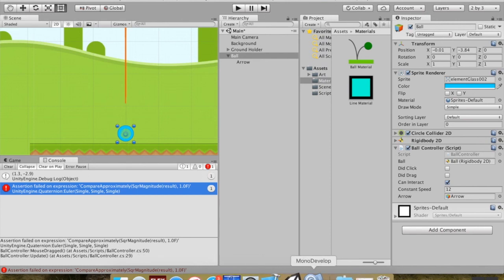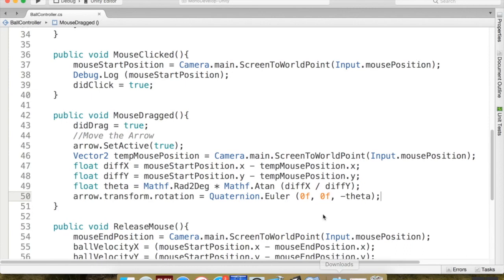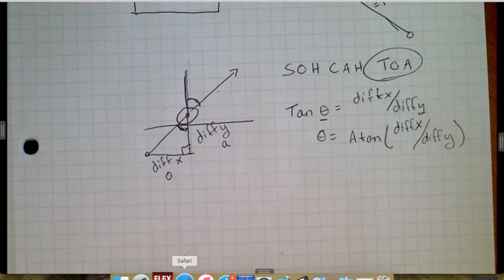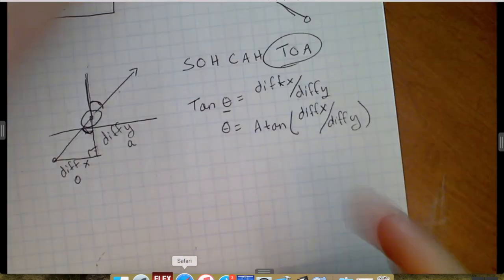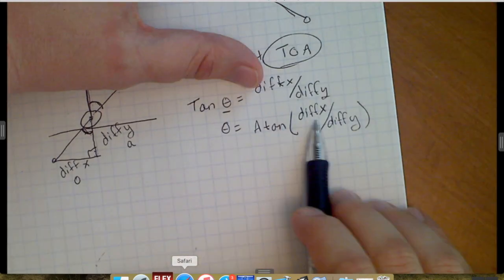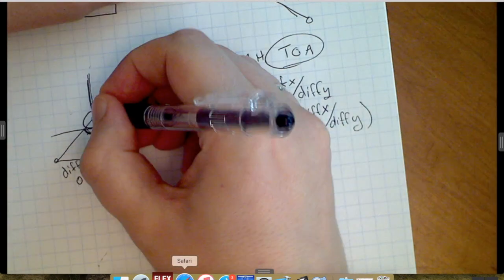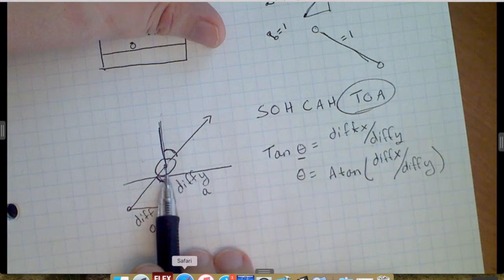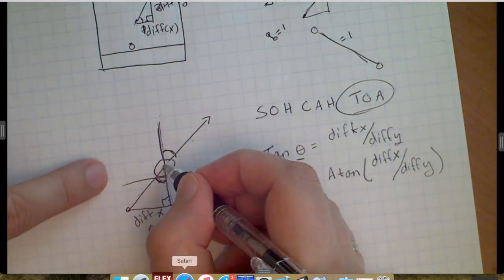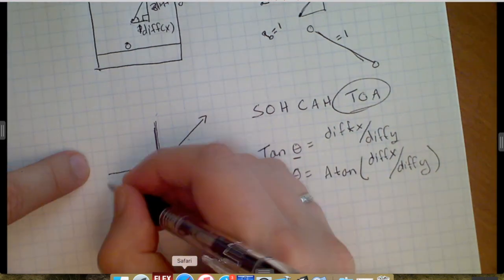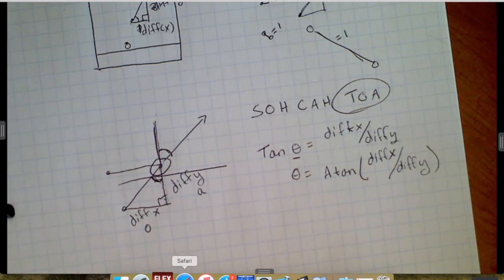And there's no problem with how it's coded. What there is a problem with, however, is another math lesson. Degree theta here is equal to the arctangent of the difference of x and the difference of y. What happens if you start clicking here and then you drag your mouse straight over, so there's no difference on y?